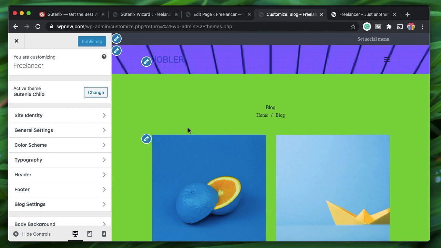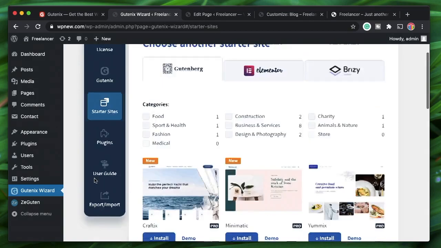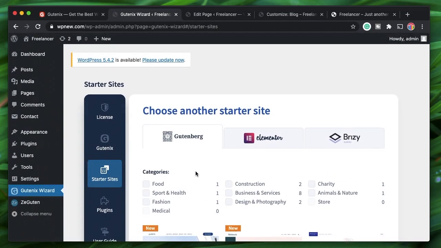Now this is one big thing about the same. The customizer area is supercharged, and you can see that I'm actually running the child theme. It comes pre-installed. When you install the theme with the Gutenix wizard plugin, all you need to do is to pick the options that you want. If you want a child theme, well, if you ask me if you really need a child theme, it depends.